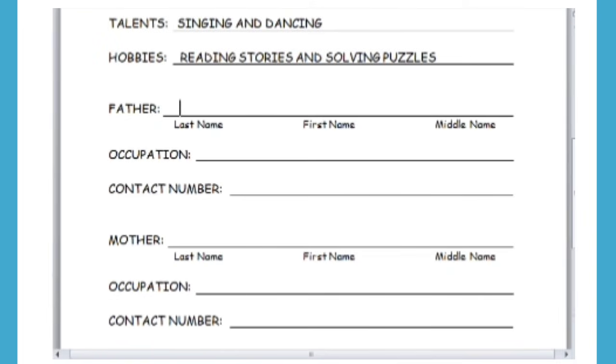Next, father's name. Again, the sequence is last name first, then first name, then middle name. Since John's parents are married, he has the same last name as his father. So, the last name is also Cruz. Then, the first name of John's father is Lucas. And for the middle name, let us use Perez.